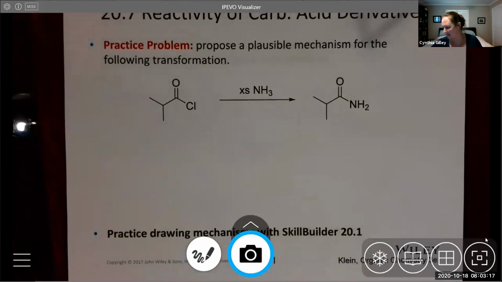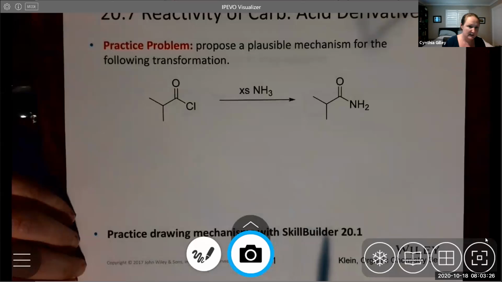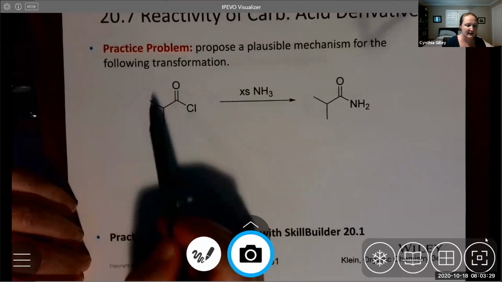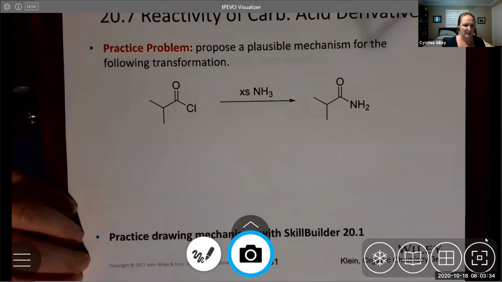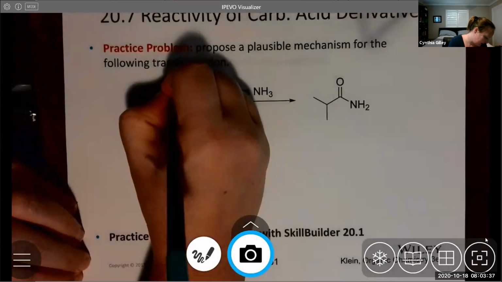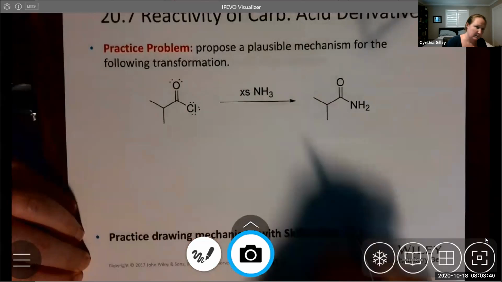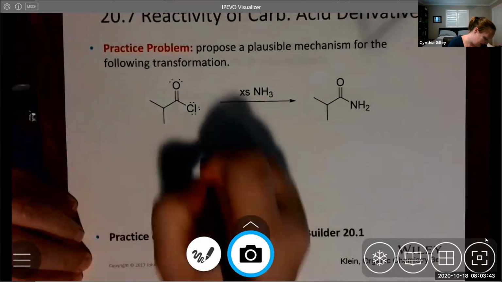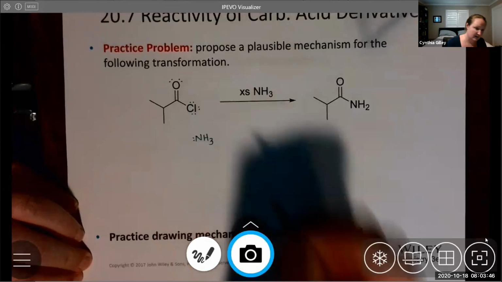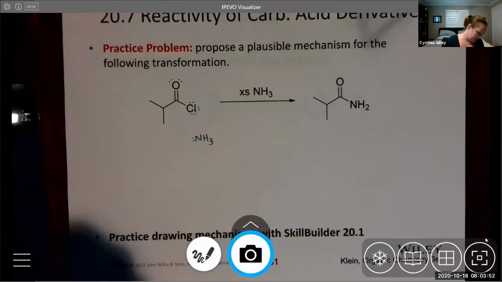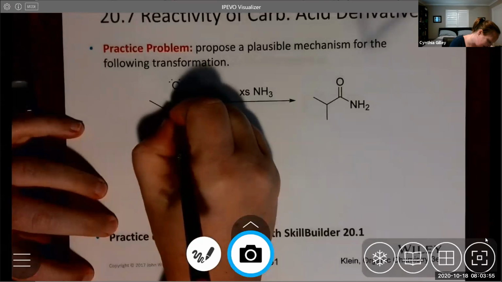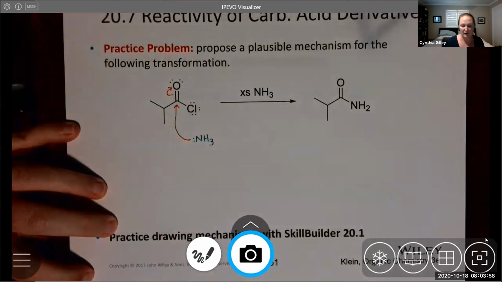Okay, let's go over the answer to this. So recall that acid chlorides are very electrophilic and very reactive. We typically would not treat an acid chloride with an acid because we already have a great electrophile. We don't need the acid to make an even better electrophile. I'm going to go ahead and throw in the lone pairs here because I'm drawing a mechanism, and then add in some ammonia with the lone pair on the nitrogen. So we're going to do a direct nucleophilic attack as it matches the pattern for acid chlorides.